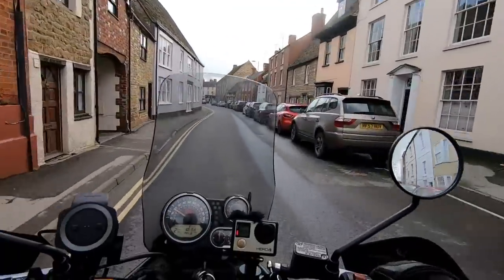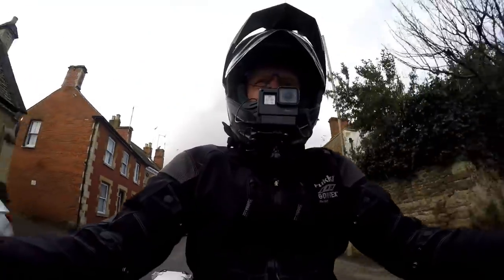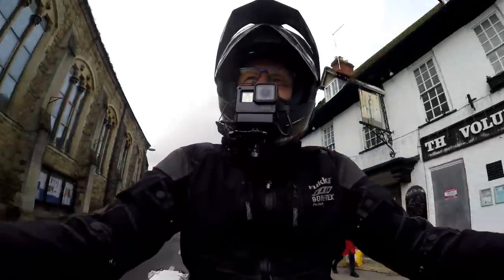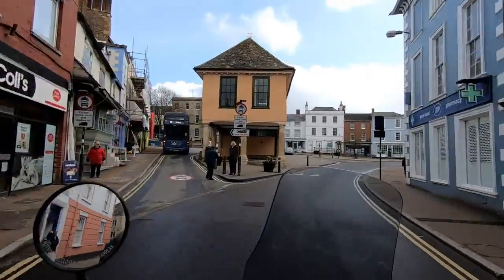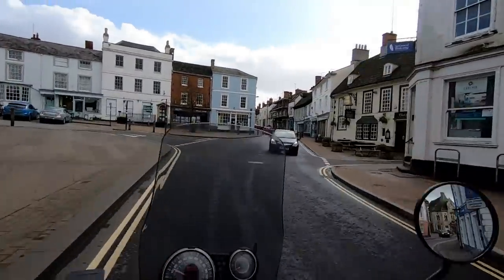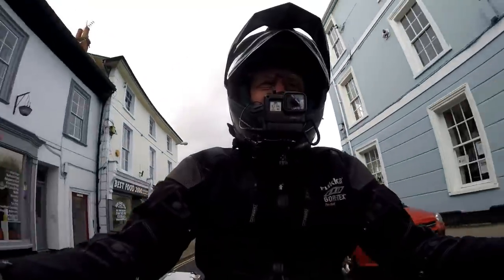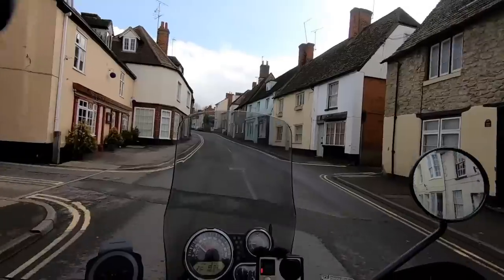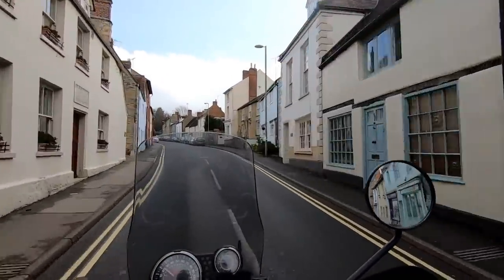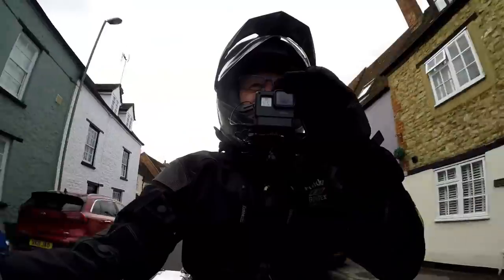I'm riding now through the small market town of Faringdon. I don't think I'll stop and take any photographs here — I'm more interested in the rural aspect of things — but Faringdon itself is quite picturesque. It's got a nice market square, you can see the market square in front. I had my first job there at the Bell Hotel; I was a handyman, back in 1979 or 1980. This road going up out of the town is quite narrow, with tall buildings either side. At the top on the right-hand side there's a folly, but I don't think you're going to get to see it.